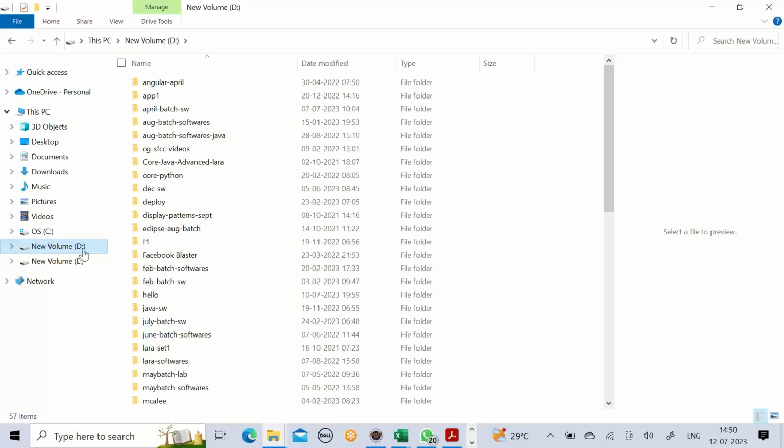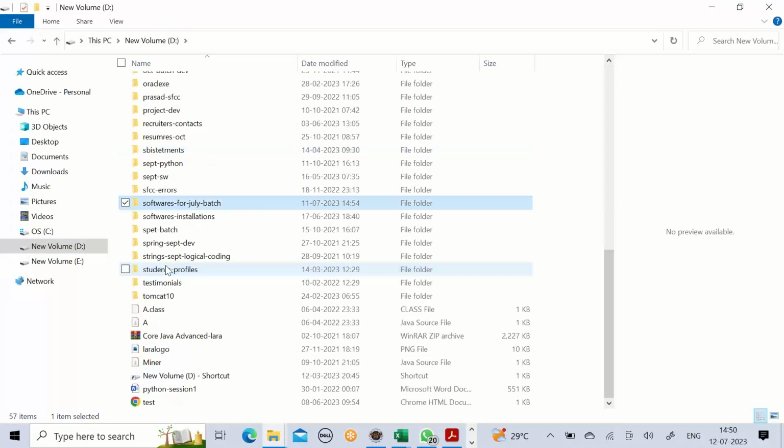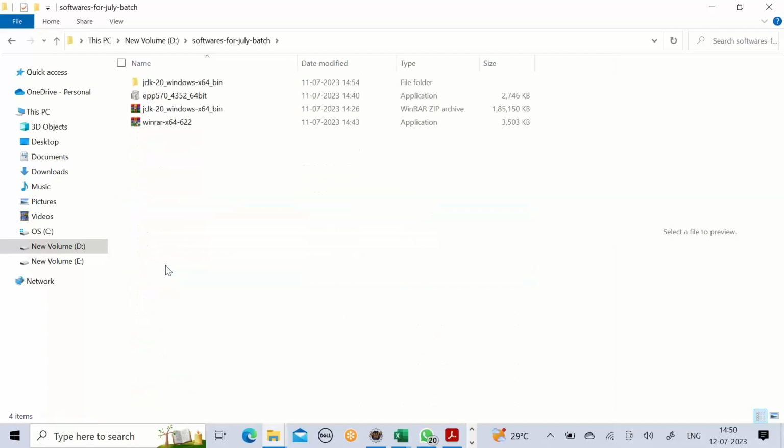In the D drive, there is a Softwares for July folder.